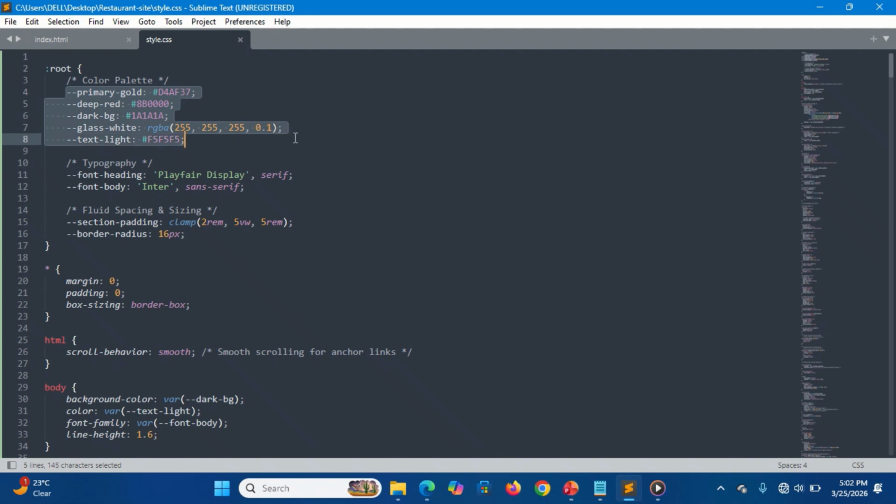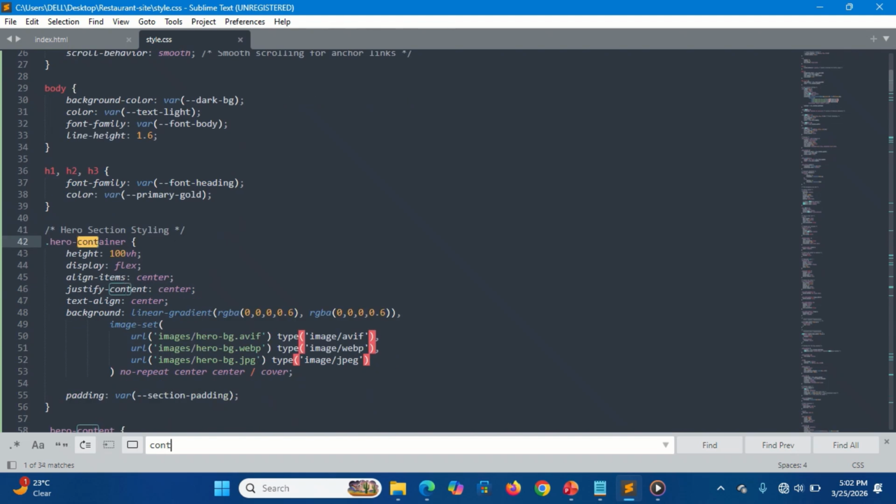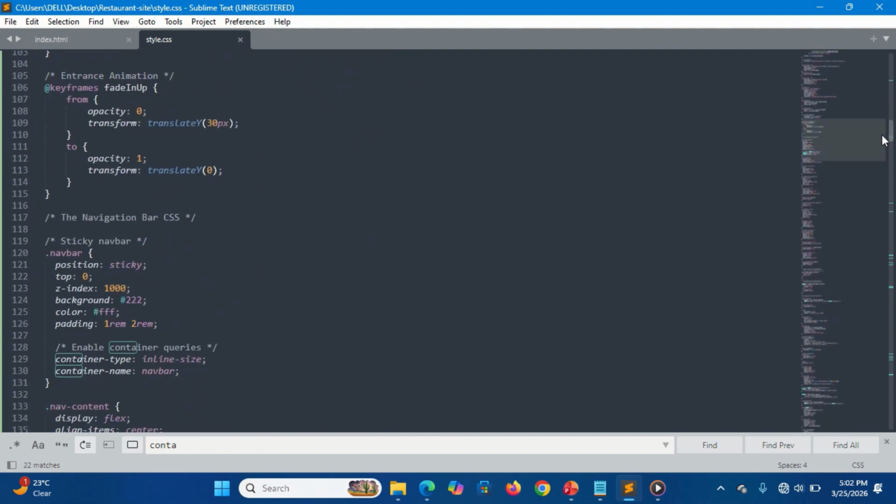2. Container queries, using a container to style an element based on the size of its parent, not the whole screen. In a Bento-grid, a menu card might be small on a desktop sidebar, but large on a mobile screen. Container queries allow the card to decide its layout based on the space it is given. Use container queries for reusable components like the menu items or about sections.